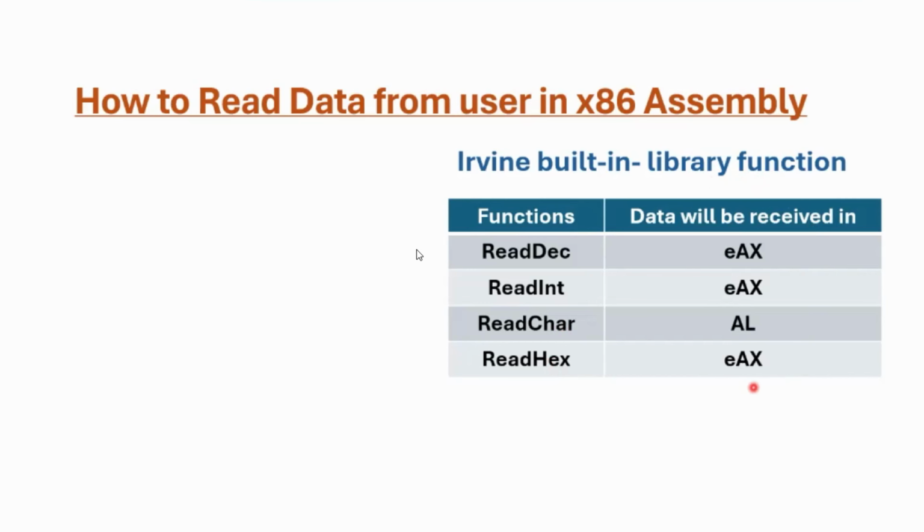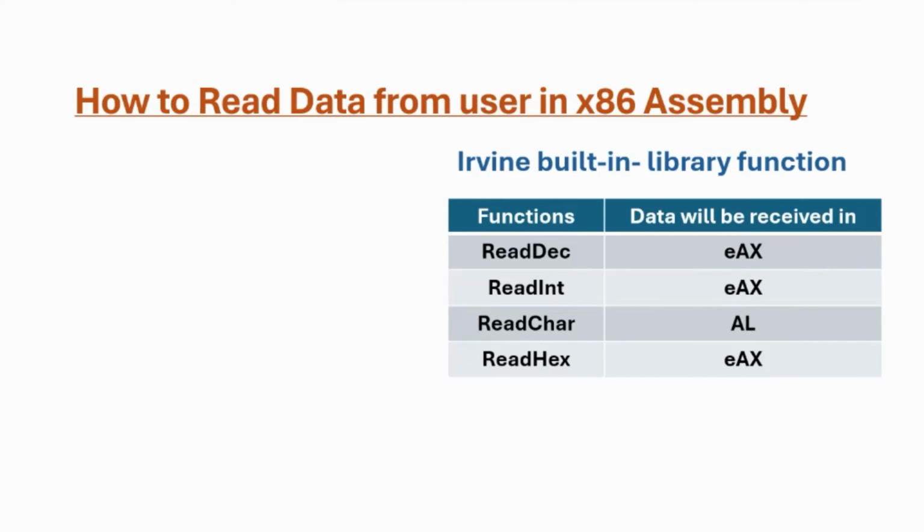And these are the registers where you will receive the value that you are going to read from the user. So the registers are all accumulators. EAX means extended accumulator. So all of them are accumulators except this one. This is just an 8-bit accumulator. That is why only the lower portion of the A register is used, which is AL. Because the read character command is going to read only 8 bits. That means only an 8-bit location should be there, and that is AL.